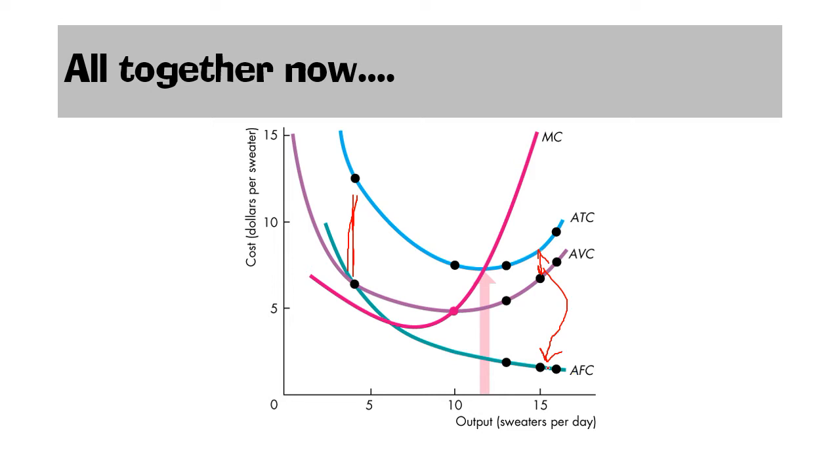Now down here, the average fixed cost is getting low, and these two lines are getting close together. Okay? Again, the marginal cost is going to go through the bottom of the average variable cost and the average total cost. And we get these beautiful, messy graphs with too many lines on them. Okay? Exciting.